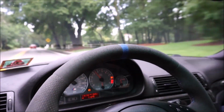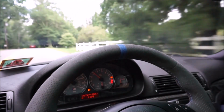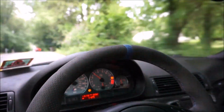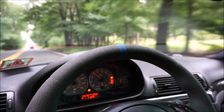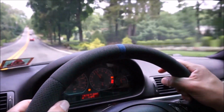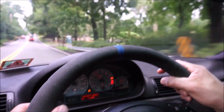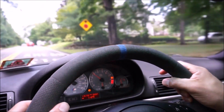You went from doing a track day with the 525 to this. Were the differences night and day, or did you have enough mods on your 525? I mean, one's really a luxury car. The steering is completely different. Yeah. Just in general, the stiffness of the body is completely different. Here you feel that it's a solid body. Yep, the E34 rolls, you know. Right. You can feel the difference.